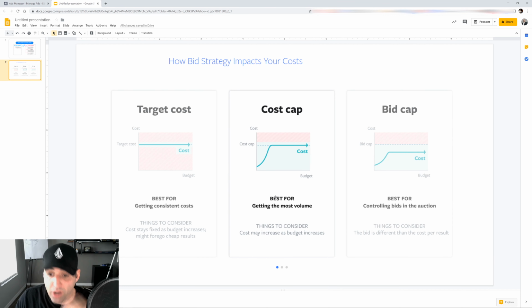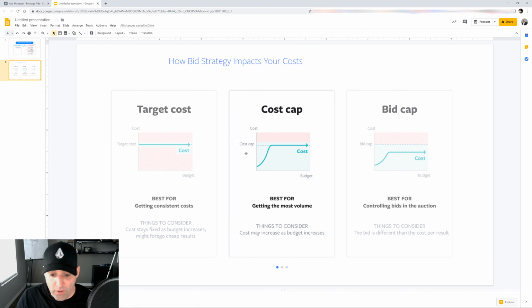And then you got your cost cap, which is what we use for volume. We're going for volume. So it's kind of a hybrid between bid cap and target cost, in that it has the ability to grab low conversions similar to bid cap, but it has a top end threshold that it's not going to bid over. So if your bid is at $20 and there are $5 conversions, then it's going to enter the auction for those. It's going to go low for those conversions. But if there's a $30 conversion, it's not going to go for that $30 conversion. So you're telling it, hey, I am not willing to pay more than 20, but if you see something that's $5, you better get out there and get it for me.